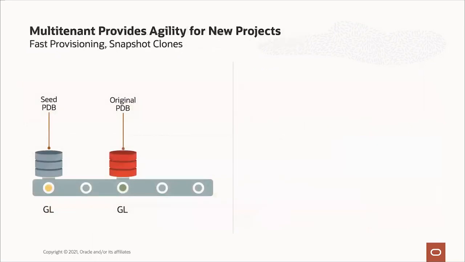Now, there's another good example of agility, and maybe this is where you thought I was going to start. I thought about starting here, actually. And that's the initial provisioning. I talked about pluggable portability just now for an existing workload, but what about a brand new workload? Well, in every CDB, we have a special little PDB, which is called seed. If you say show PDBs, you'll see it there. It's called PDB$SEED. Always, non-negotiably, that's the name of what we call our seed database.